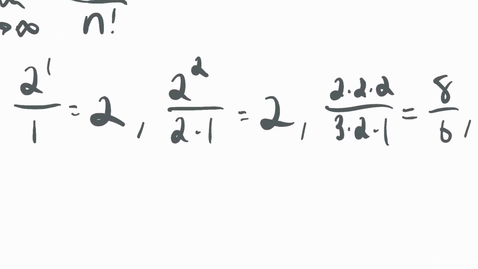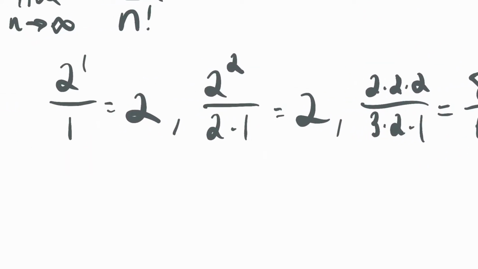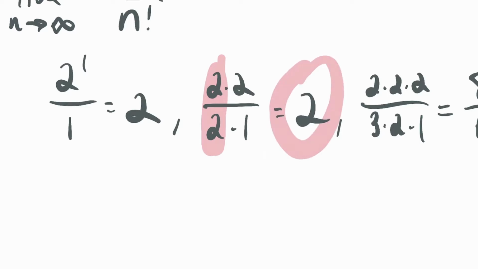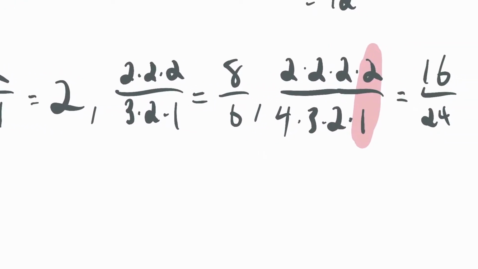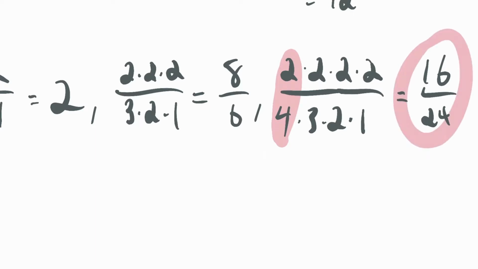Initially, we just had 2 over 1, right? Oh, and also should probably write this as 2 over 2, right? We just had 2 over 1, then 2 over 2, well, these are equal. So the size of the ratio didn't change. It's still 2, right? Then the new pair is 2 over 3. But now that the new factor in the top is smaller, the new factor in the bottom is bigger, right? So we get something that's less than 2. Then we get another new pair, 2 over 4, and the bottom is larger. So we get a smaller result.